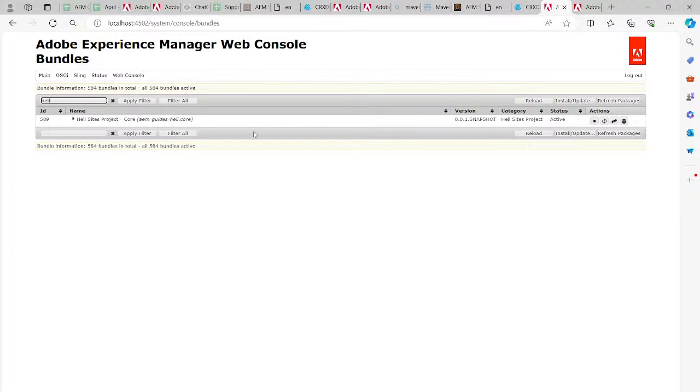After deploying this code, we will do some changes for this bundle. Maybe I want to stop this bundle, delete this bundle and add a new bundle. How can I do that? I will just let you know here.